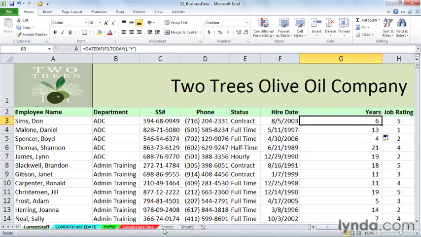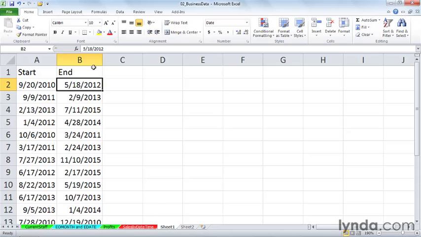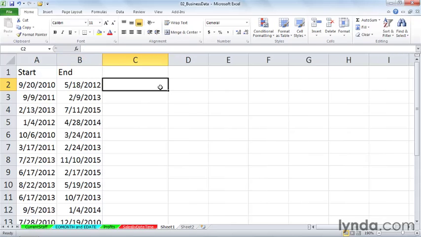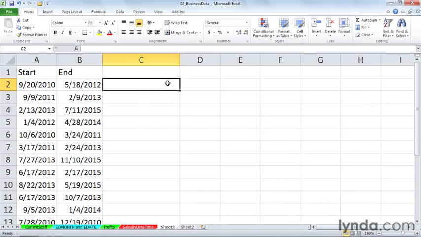Now, we can use this in other ways as well. We might want to know how much time has elapsed here. And again, if this relates to employees and anniversary dates, sometimes it's important to know how many months it's been since the last yearly anniversary or how many days it's been since the last year or the last month change. So equal DATEDIF has some other possibilities as well. With a typical function in Excel at this point, you would get some prompting regarding the arguments. This doesn't happen with DATEDIF.